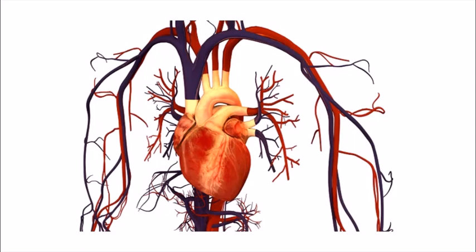Now, blood circulation is a very important part in your body. The process of pumping blood towards the various parts of the body and bringing it back to the heart is nothing but blood circulation. So from the heart only your blood is pumped to the different parts, and from the different parts it is again brought into the heart.